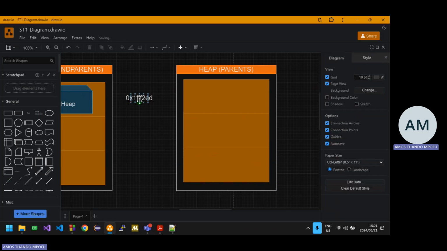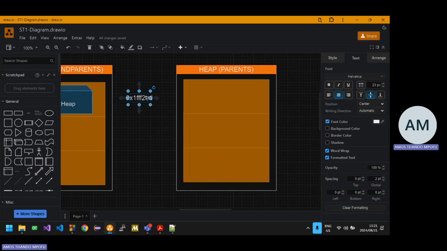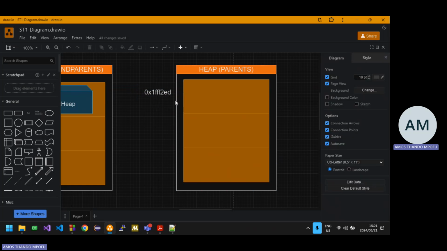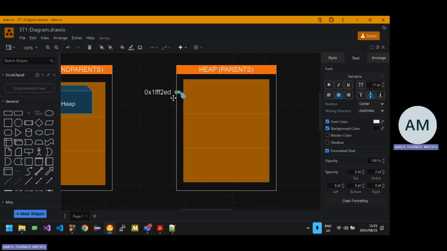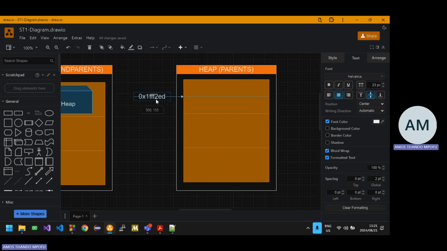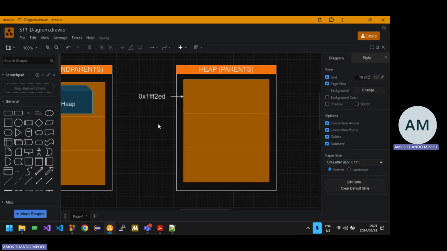So we have this. Let me enlarge it a bit. So this will be, let's just imagine this is the address of that shelf, right? By address, I just mean the address of where it stays. Like, for example, you stay at 36 Richmond Avenue, something like that, right? That will be your address.